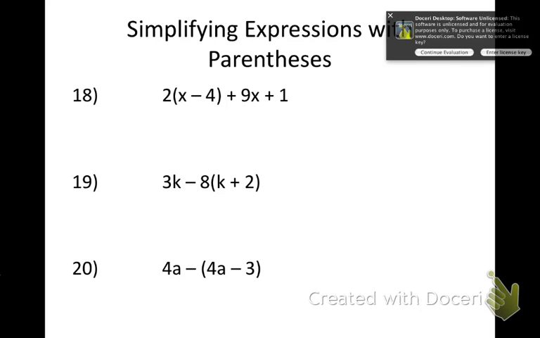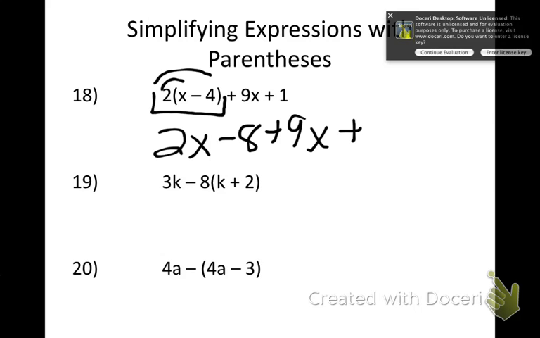Next part here. Same thing, simplifying with parentheses. The biggest thing when I'm simplifying with parentheses is recognizing this part right here. Anytime you see that, we talked about that the other day. What is the thought process, Garrett? What do I have to do there? Distribute. All right, that's the big part when we're talking about parentheses, is you have to distribute. So again, I distribute there to get 2x minus 8 plus 9x plus 1. Now I can combine like terms, and when I combine like terms, I get an answer of, let's go, Colin, what do you got? 11x minus 7. Nice job. 11x minus 7.